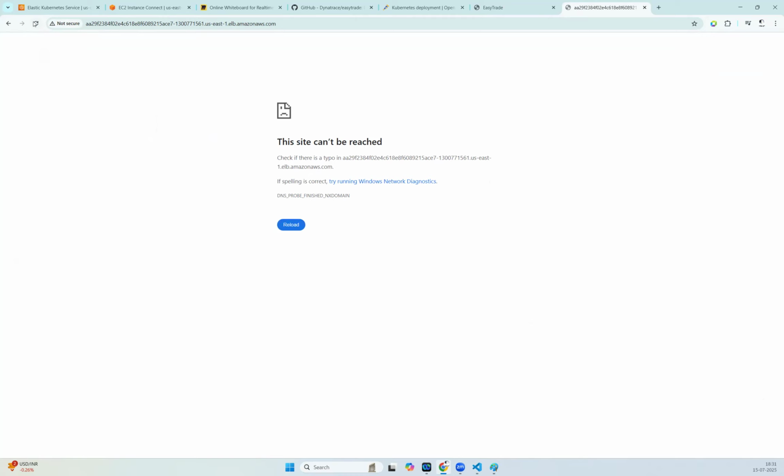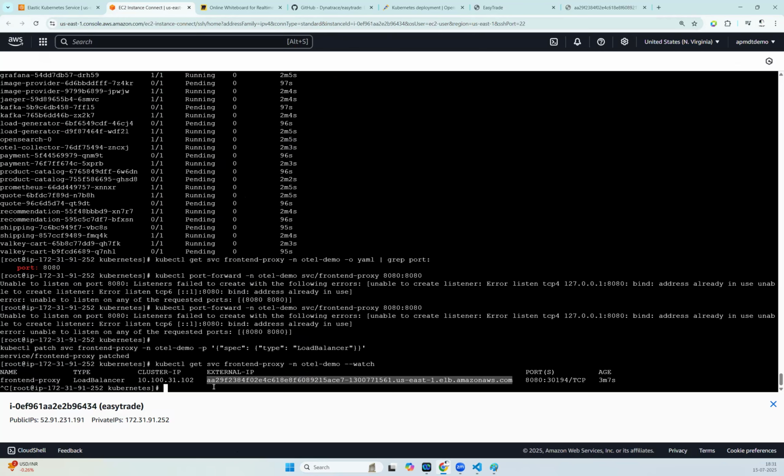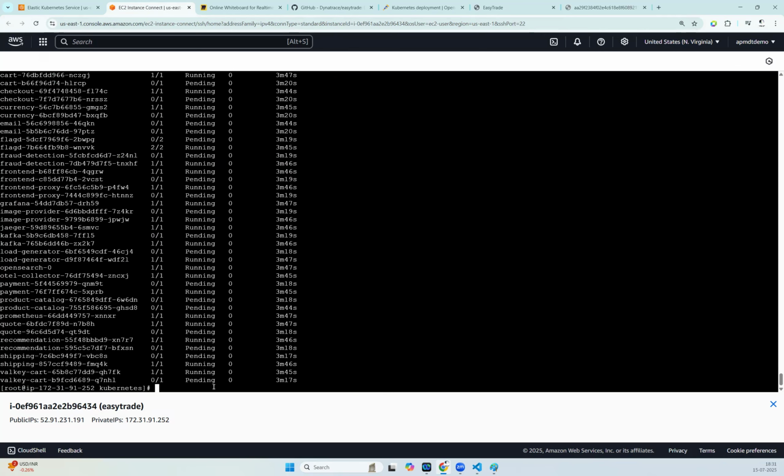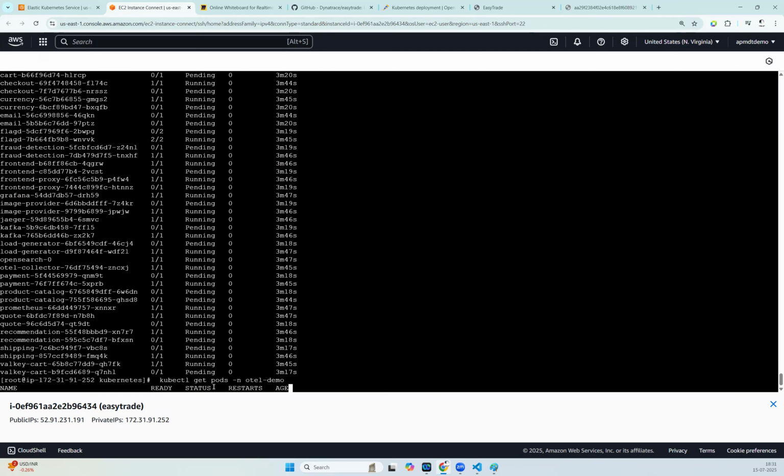Wait for few minutes, at least 3 to 5 minutes. Meanwhile we'll check the pods. Some of them maybe it could be the issue for out of memory because we have only two nodes.